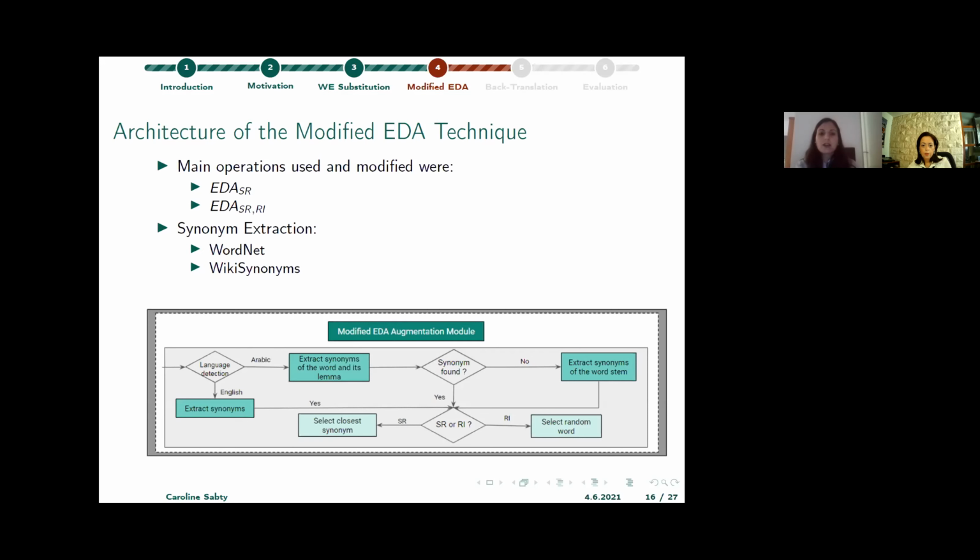This is the general architecture. We modified two main operations that we thought would be useful, synonym replacement and random insertion. The main model didn't support the Arabic language at all, so we created a WordNet for Arabic and a Wikipedia synonym extraction as well. We added them to the EDA technique.